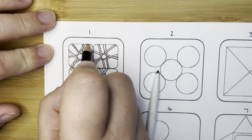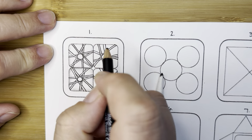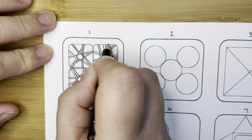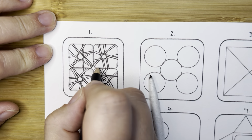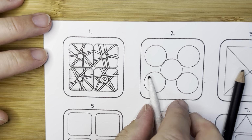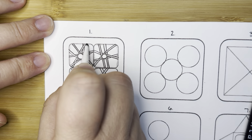These little graphite pencils are available on Zentangle.com, and they're just a fun way to add a little bit of dimension to your work. You don't have to do this, especially on fragments and reticula, but I'm going to do them on some of them. Putting that graphite on the inside edge of those squares, and I soften it and push it towards the center.